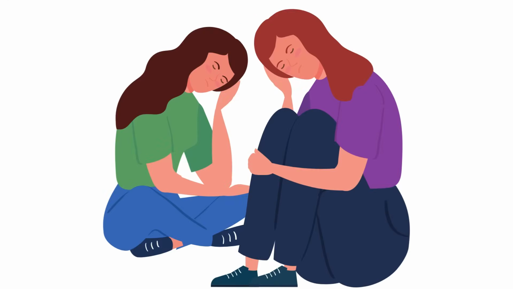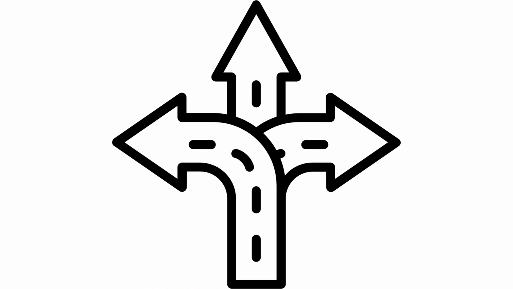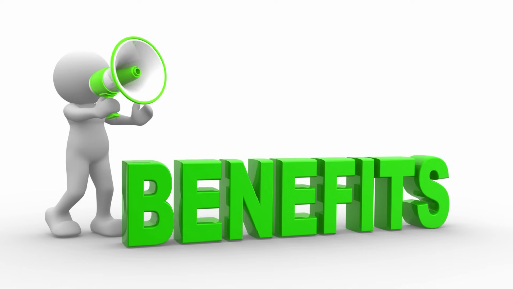4. Dealing with emotions. Jana is encouraged to talk about her feelings of fear and hopelessness. The counselor validates her emotions and introduces techniques to manage her anxiety, such as deep breathing and mindfulness exercises. 5. Exploring alternatives. The counselor and Jana brainstorm potential solutions, such as updating her resume, applying for unemployment benefits, and reaching out to her professional network for job leads.